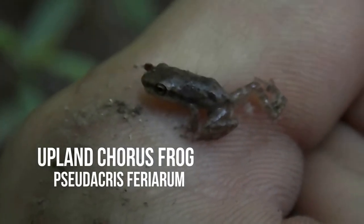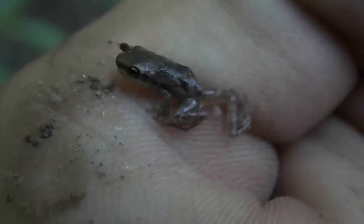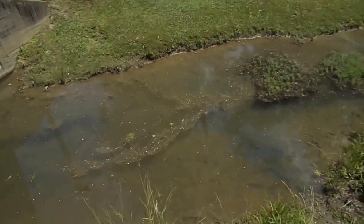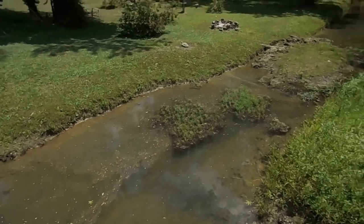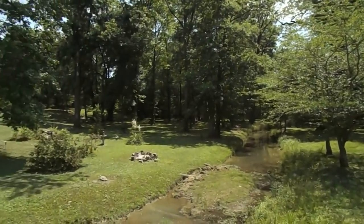Well, this is something really cool. This is a chorus frog hatchling, the Pseudacris - I don't know the exact species. That's really cool. He is super super tiny - you can just see it as a little speck on my finger; that's him. Well everyone, I haven't seen anything in a little while. I just found a few bullfrogs but they hopped off into the water. But I know a spot down the creek that has a lot of rocks, so I'm going to try to find a water snake.